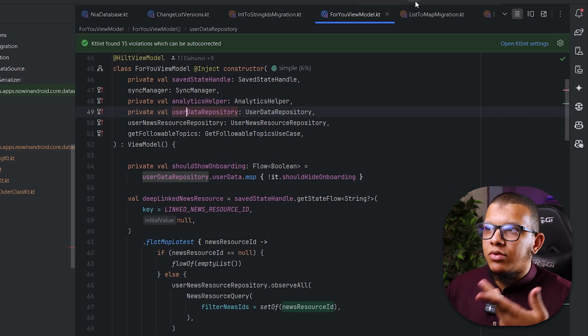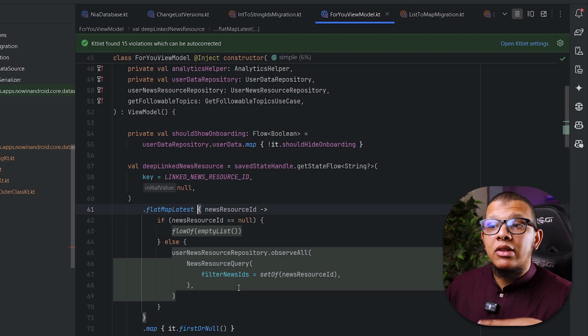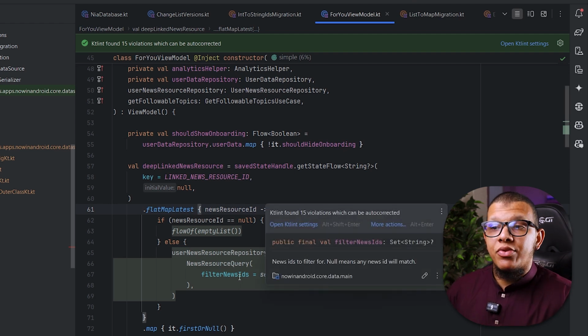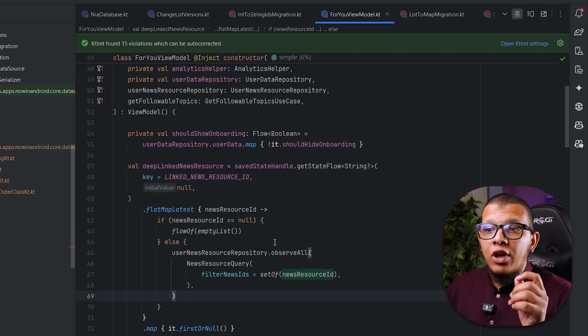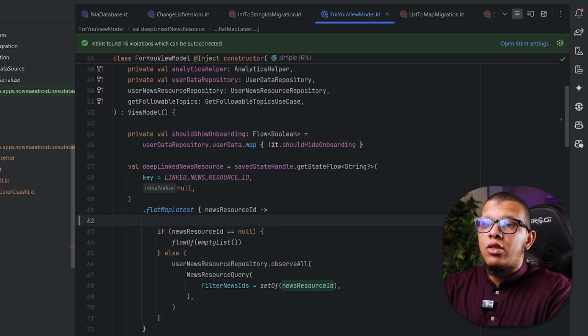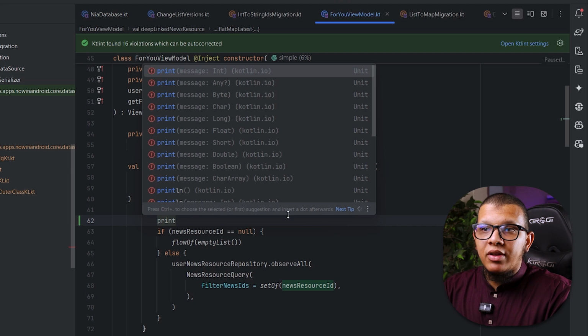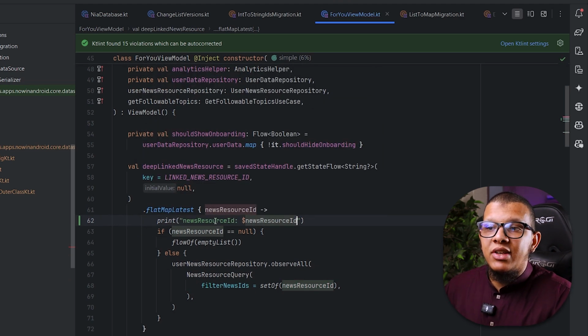Okay, now in other scenarios you want to debug. Okay, now here you want to run the debugger, or you want to understand, okay, you are sure the problem is here, but you don't know how to fix it, so you can try several stuff. You have certain assumptions. One of the ways we always do it, which is to print stuff. Like you have an assumption that the new resource ID here should be null, so you simply print it like that, or with new resource ID, and you just see it there.